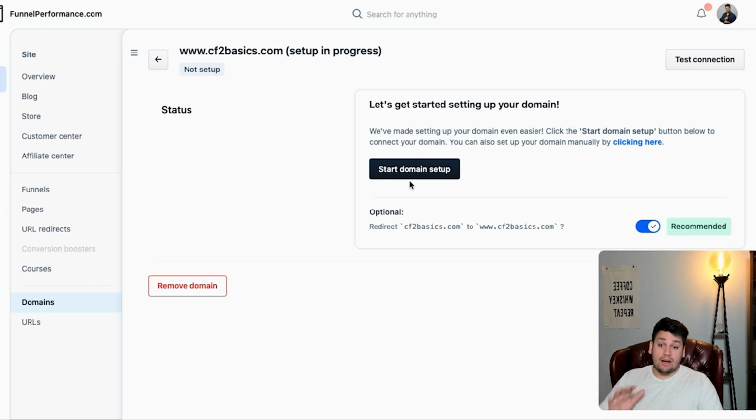So from here, I can start the domain setup process, and you can see that I've got this toggled, and ClickFunnels recommends this. I'm going to add in a forwarding rule, since anybody who puts in the apex domain at cf2basics.com is going to be forwarded to my subdomain of www. There's a bunch of rules, according to the people who write the internet, that say all your traffic should go through www so that it all gets indexed properly. A bunch of people agree that this is the way to do it. So now ClickFunnels is coming into alignment with some of those best practices, which is really cool to see. And I'm glad it's as simple as toggling this little option and then you're good to go. So I'm going to go ahead and start this domain setup.